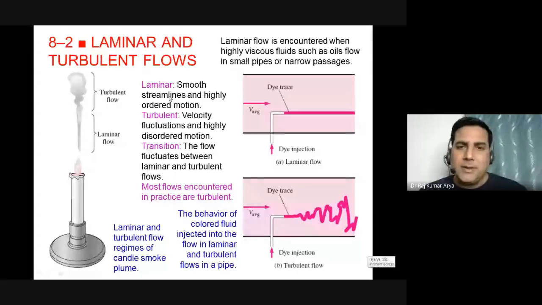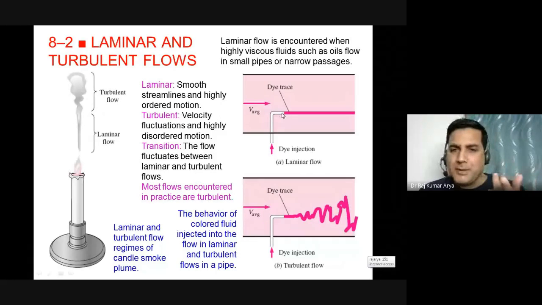So in this case, let's say this is the laminar flow. You are injecting a dye. In your lab, you have a dye apparatus, the Reynolds apparatus. There you might have seen the flow patterns of the dye. You are injecting a dye with the help of, this is just some sort of a pitot tube type of thing. You have a fine hole at the tip and you are injecting a dye.